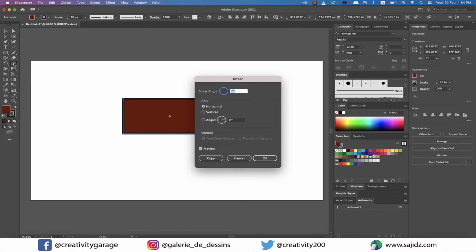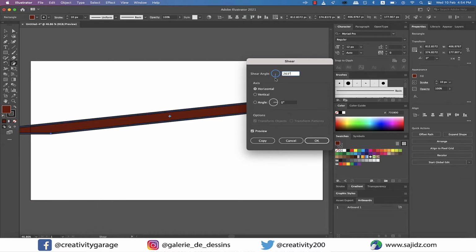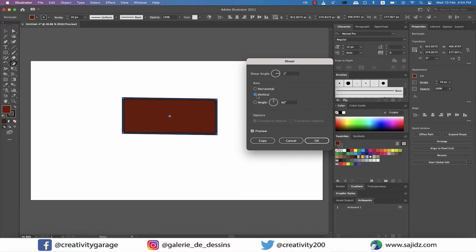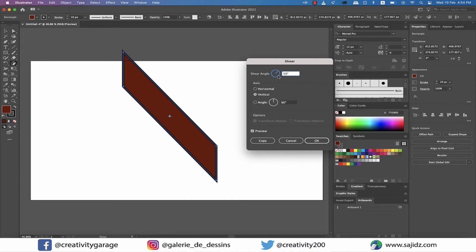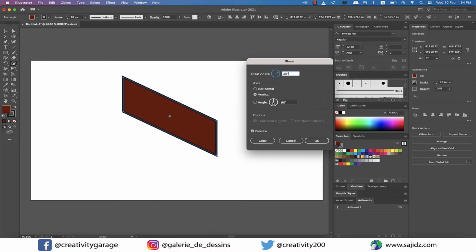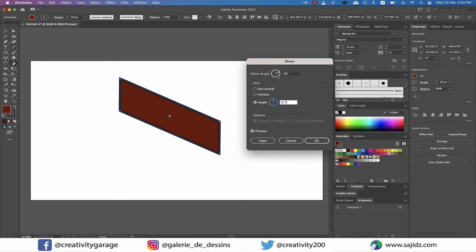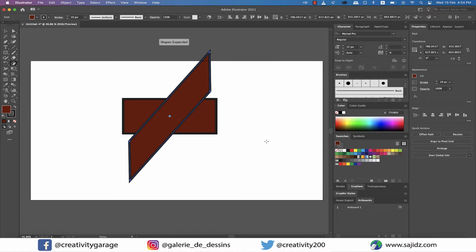Alternatively, you can also double click on the shear icon here to adjust the settings manually. This settings panel can also be activated by pressing Command and left click on a Mac or Control and left click on a PC. And by left click, I mean click anywhere on the screen and the option will be populated as long as you have the shear option selected. Using this panel, you can set the shear angle horizontally as well as vertically and it shall comply. You can even make a copy of the original rectangle here.